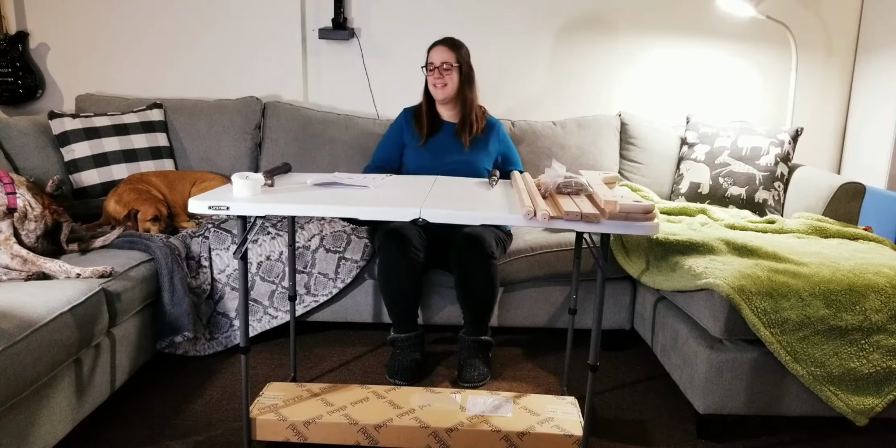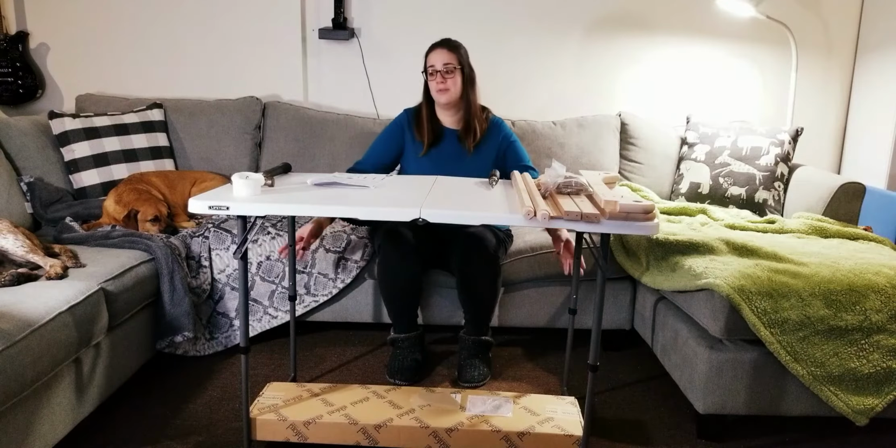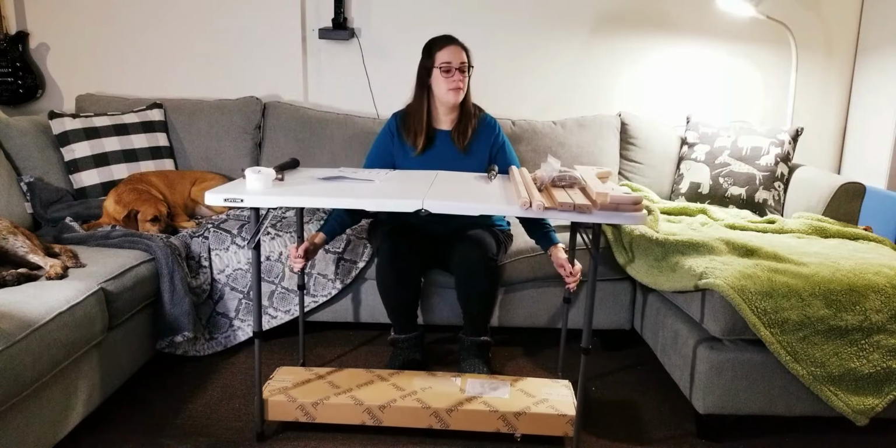After I waxed it. All right, I'll obviously speed it up so you don't have to sit here through the whole process, but from the reviews I see, it shouldn't take too long. So we'll see. Let's get started.